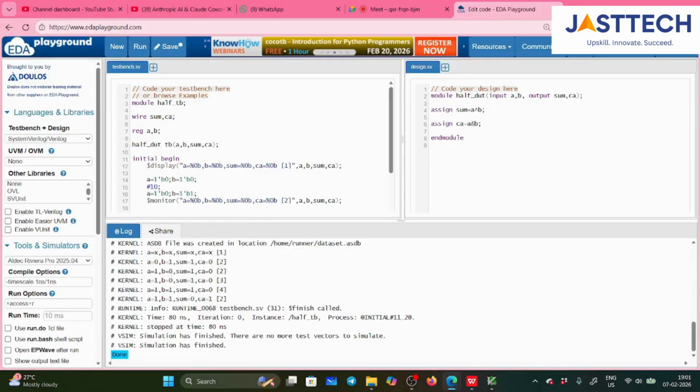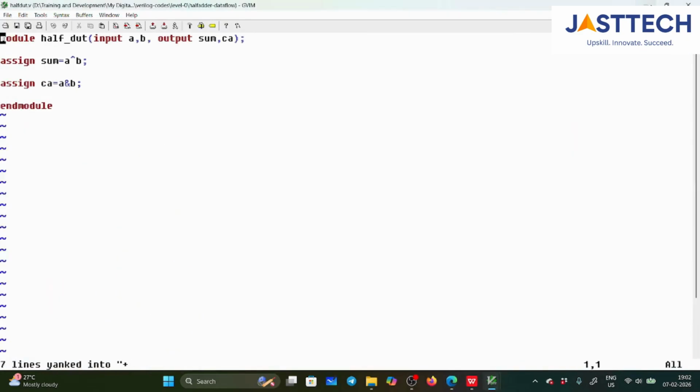And a equal to 1, b equal to 0, sum 1, carry 0. Then a equal to 1, b equal to 1, sum 1, carry 0, and then sum 0, carry 1, which you need to get. This last updated value, a equal to 1, b equal to 1, sum 0, carry 1, we are getting. So this one I can execute in Vivado also.